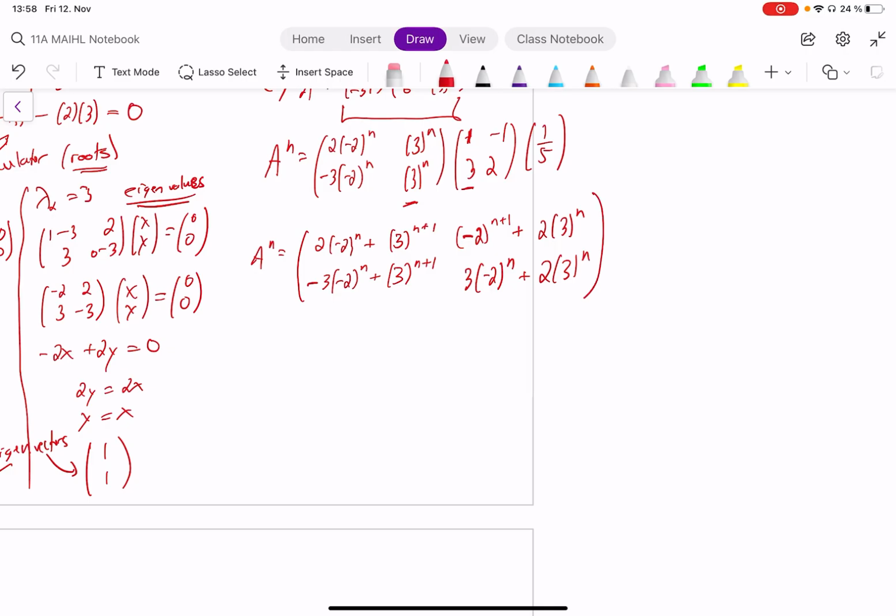All right, so I've finally gotten my representation. Oh, I forgot my 1/5, right? All times 1/5. So that's my representation of A to the n as a single matrix, right? If I want to find out what A to the 100th is, I can plug 100 into that matrix in one thing, and I can find that. And so that's what it kind of asks us to do in part D.